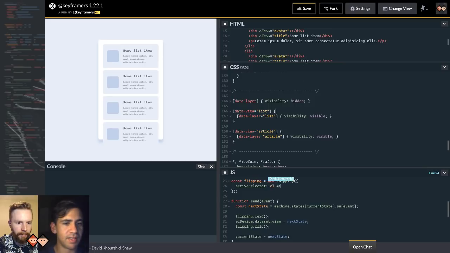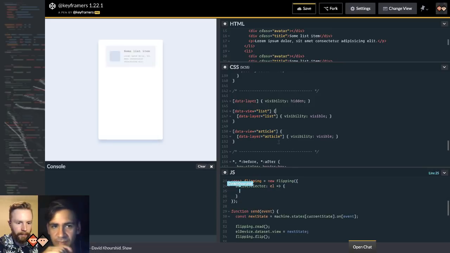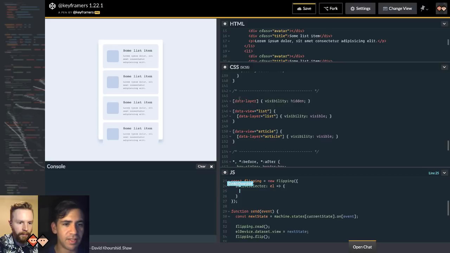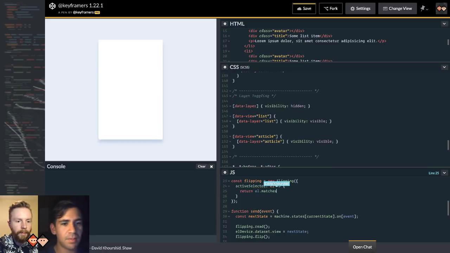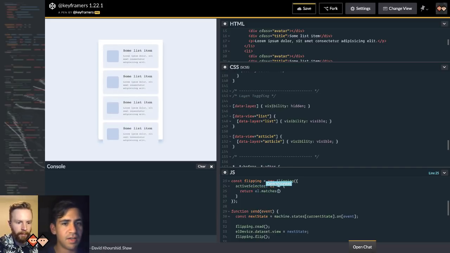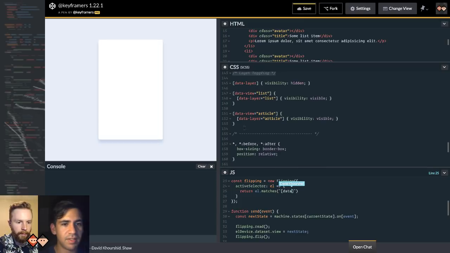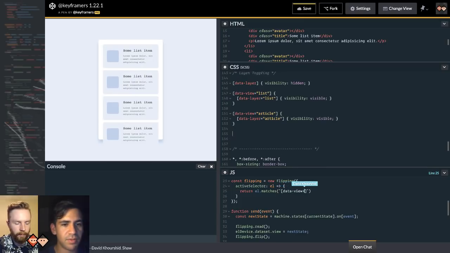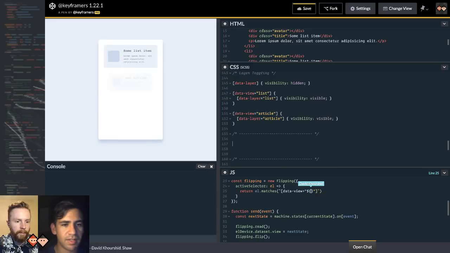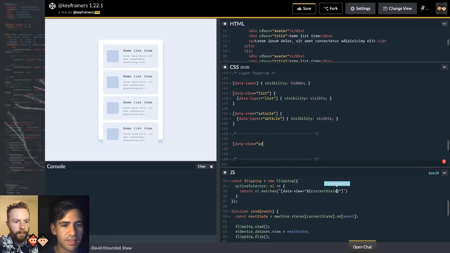And so we could say L, and then we could return if L matches, then we could say data view equals, and then current state.